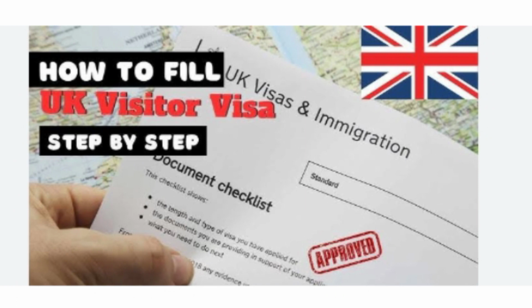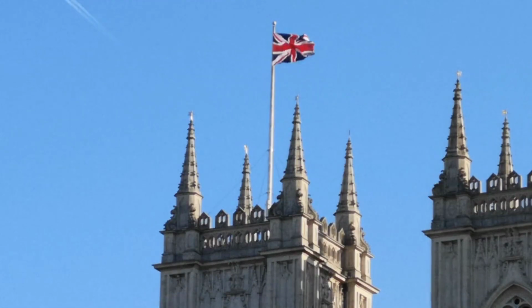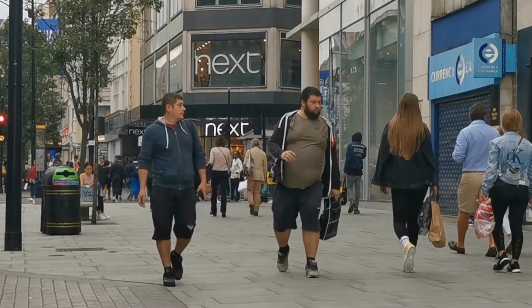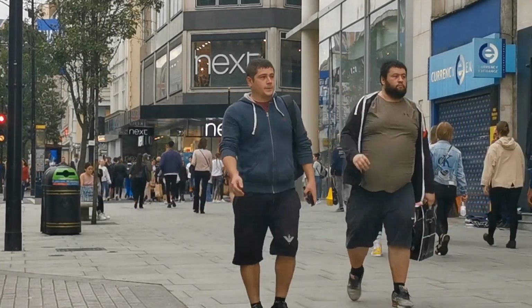So one of them is a valid passport. Before you try to go to UK, you must have a valid passport, because you need to provide a photocopy of the personal information page of your passport. This will be along with any pages that contain visas or stamps from other countries. If you have traveled abroad before, you will provide the photocopy of the pages that contain stamps from other countries. So that is number 1.